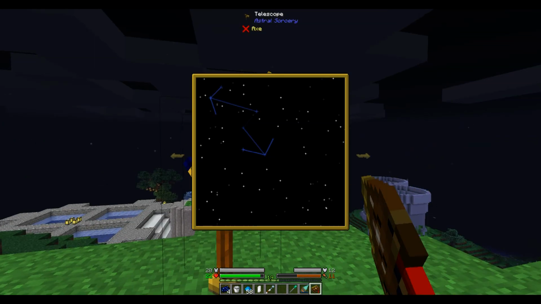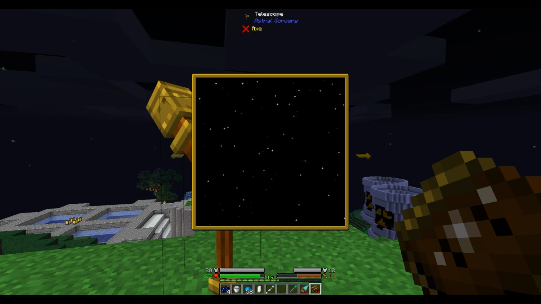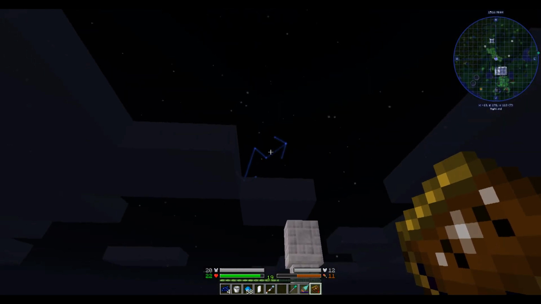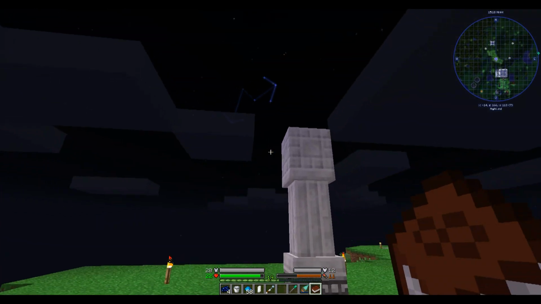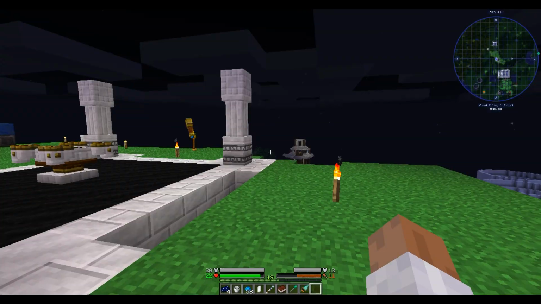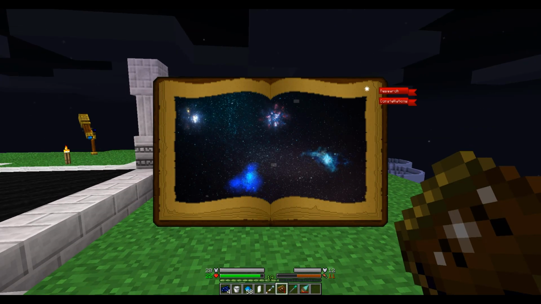So that's pretty cool. So basically we just need to keep looking for more constellations here, but I think there literally aren't any more. So that's marked in the sky now, which is pretty cool. And as we progress, we'll get more and more things marked in the sky.